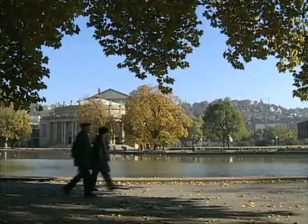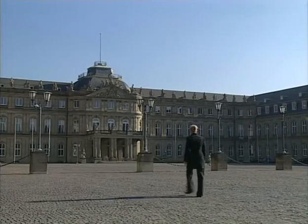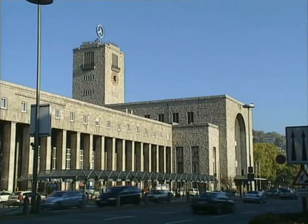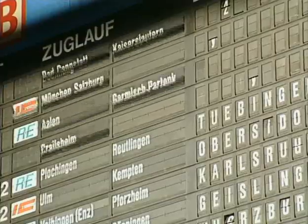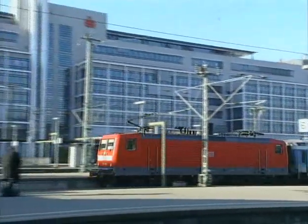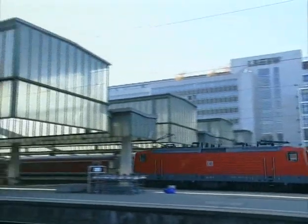Now let's move to Stuttgart on the morning of the 28th of October. The weather is cool, but the forecast is sunny. Rather like what we expect to hear from Märklin today, since it's time for the annual press conference. After 10 years of exile in Frankfurt, this event has returned to its home region of Swabia. It's being held in the studio of the Landes Girokasse Bank, which is easily reached on foot from Stuttgart's main station.